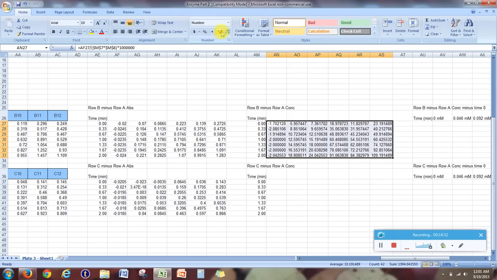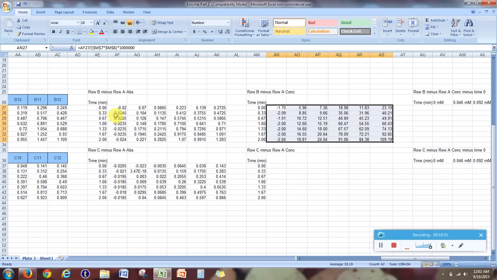Maybe clean up my sig figs a little bit. I encourage you to clean up your sig figs occasionally, just because I know students often want to copy and paste these tables that they're creating in Excel directly into the report, but you really don't want to have too many sig figs. I'm sure your TA might be pulling his or her hair out when they see tons of sig figs for no apparent reason.